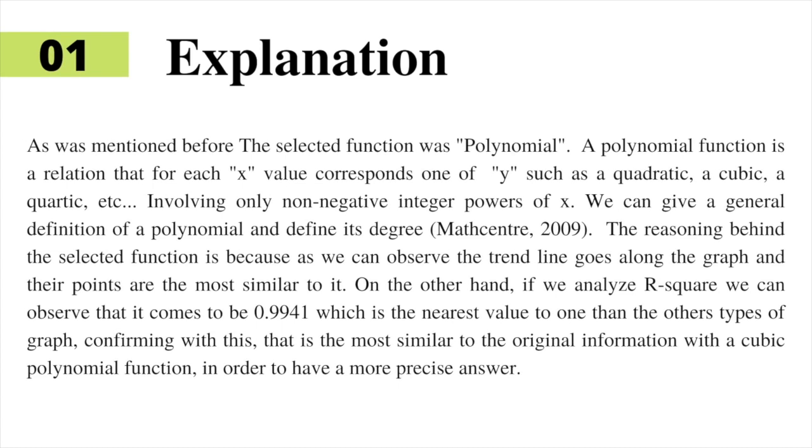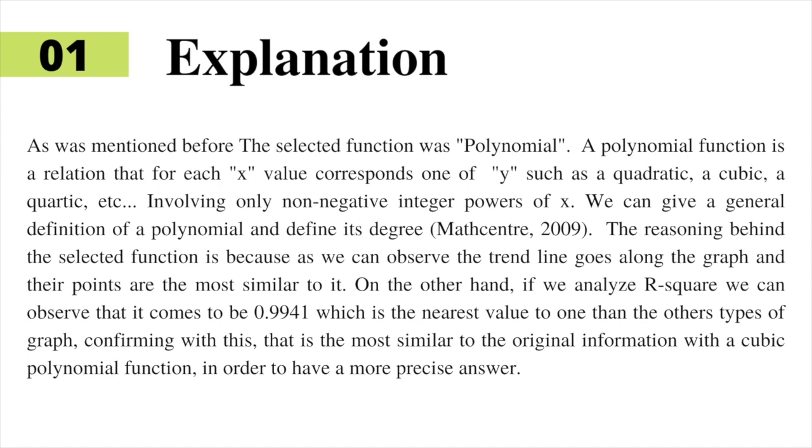As we mentioned before, the selected function was a polynomial. A polynomial function is a relationship in which for each x value corresponds one of y, such as quadratic, cubic, or quartic, involving only non-negative integer powers of x. We can give a general definition of a polynomial and define its degree.